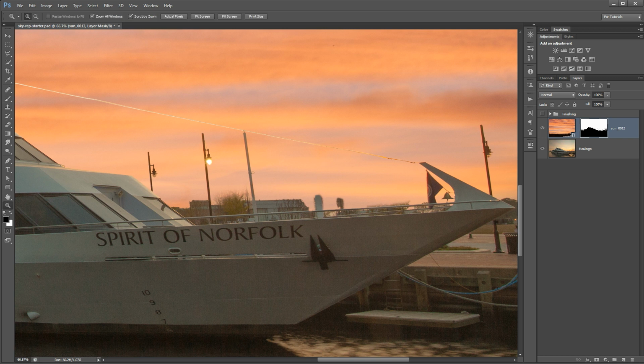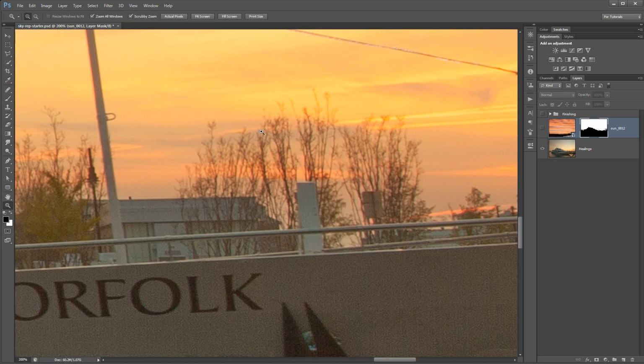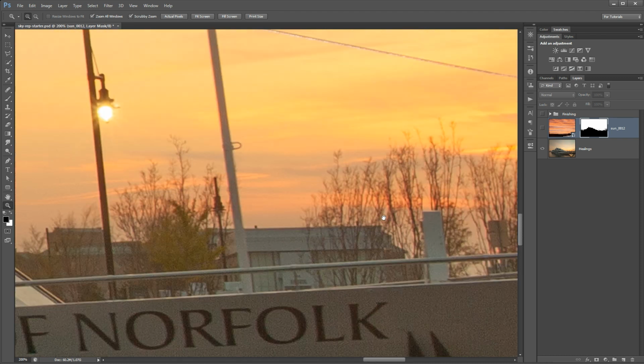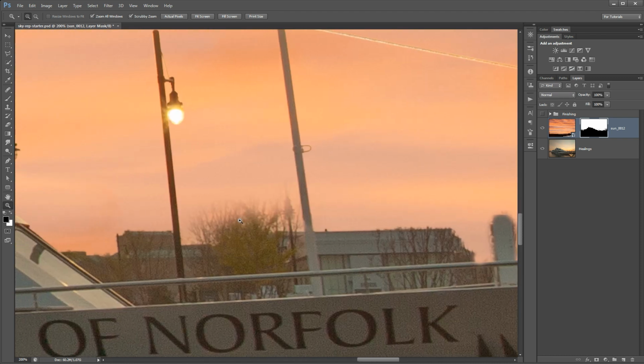However, right in here, we can't do that. You can see if I shut the skies off, we're losing a lot of our trees. Actually, around this tree, I probably can get away with it. Let's see here. Size my brush down a little bit, yeah, and that's not too bad. I don't mind doing that at all.